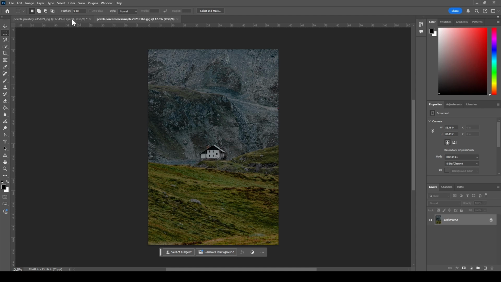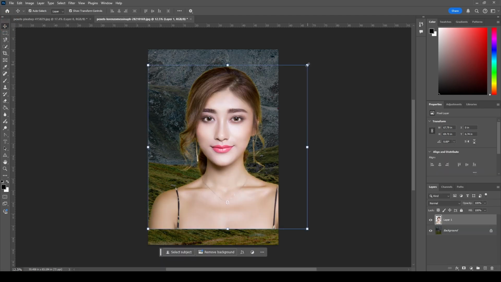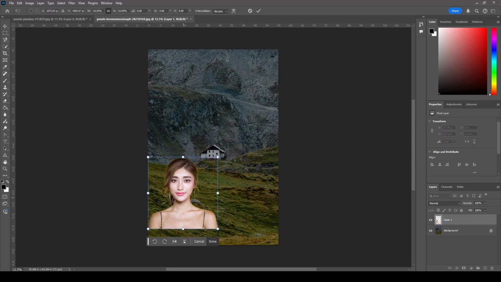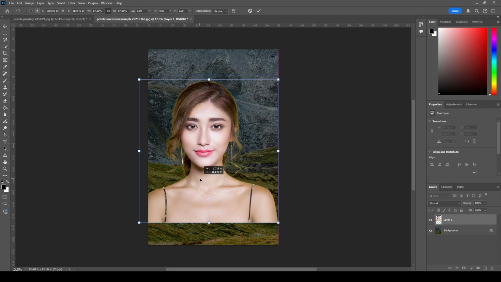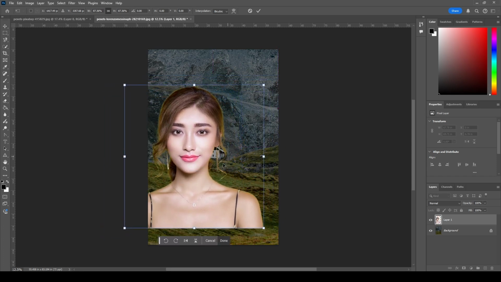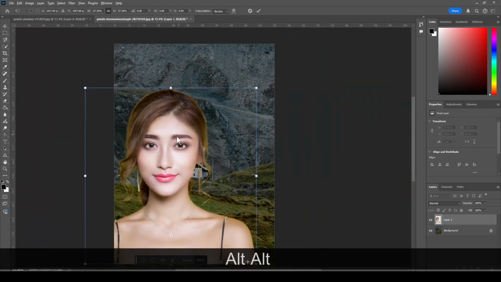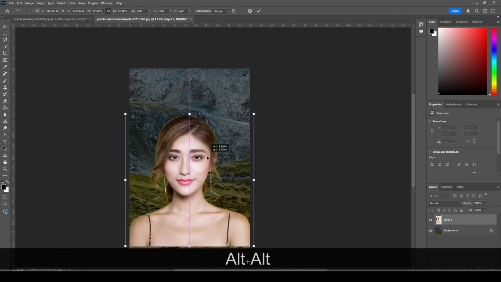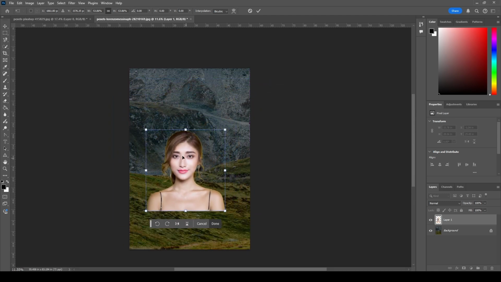Okay, and then let's paste it, Control V. So I mean, it's a little crude right now, but you get the idea. So we removed her background and we just selected her, including every strand of hair, and then we pasted her into another file. Okay, so this is how you superimpose a subject into a different photo.